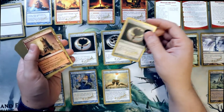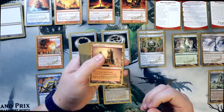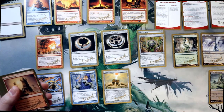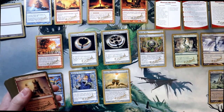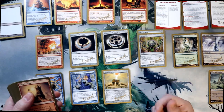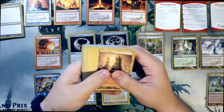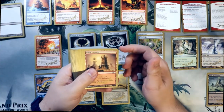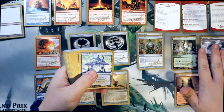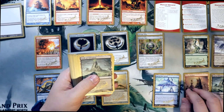A lot of people - younger players specifically - are familiar with how powerful these Artifact sets were when they came out. You can read some of these cards, and if you look at cards from here down, these and older cards, you'll see that these are very powerful. Affinity was a newer mechanic and boy was it busted. Our Artifact Land search continues. Looks like we have at least one of each - actually, we might be missing one, we might get there later.